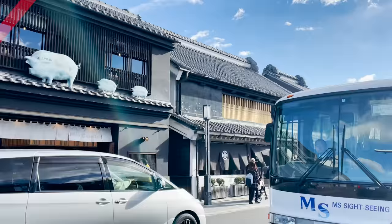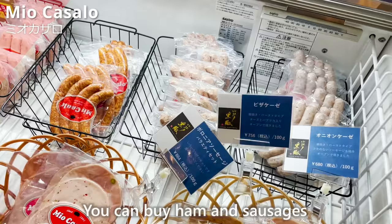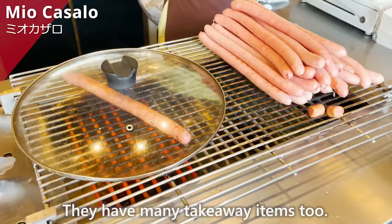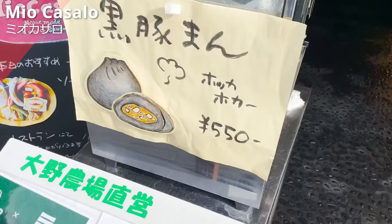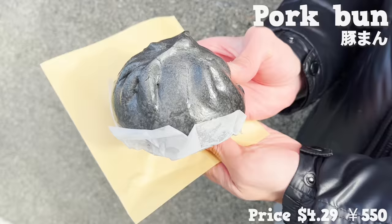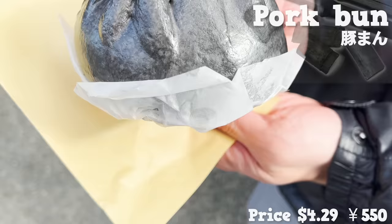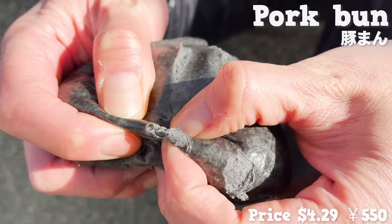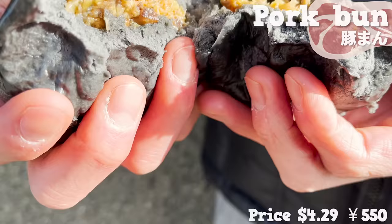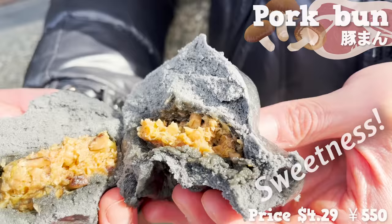The next store is Miyokazaro. You can buy ham and sausages made with Kawagoe-born black pork, and they have many takeaway items too. We'll try the steamed pork bun. This pork bun has charcoal in it, so the bun is black — although it doesn't taste like charcoal. The bun is moist and fluffy. The pork inside is seasoned with a thick flavor, and it also has the sweetness of shiitake mushroom and onion. Delicious!